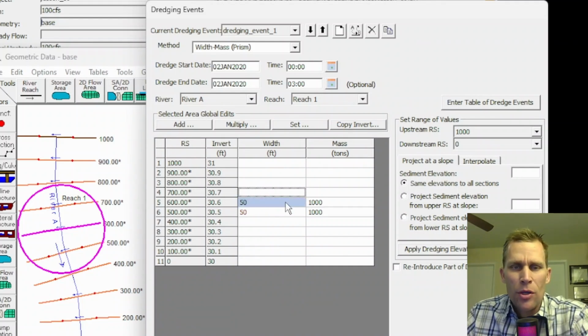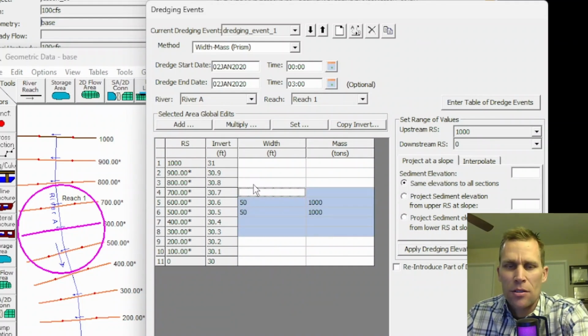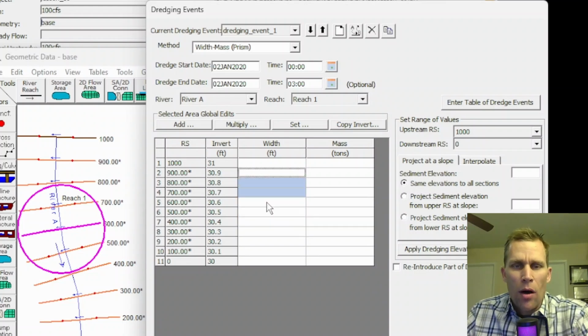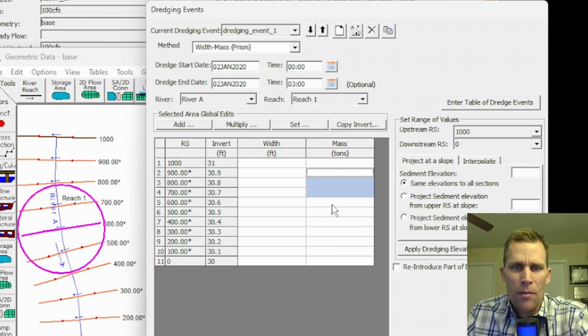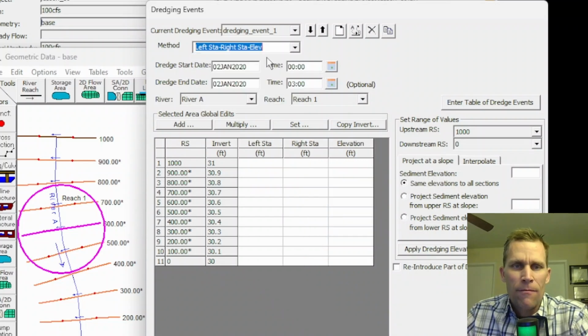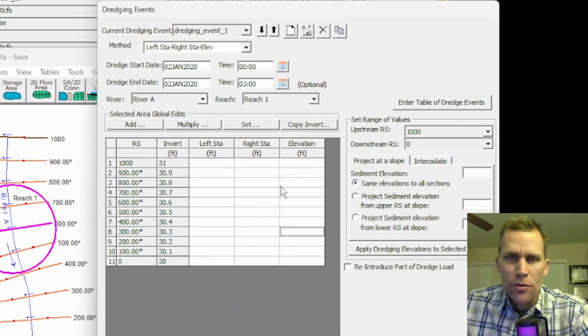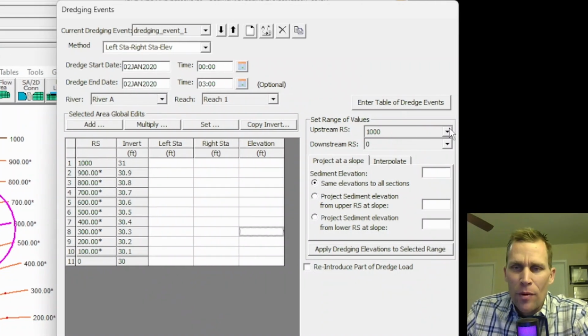Now, say for example you had a ton of different cross sections here and you wanted to automate the data input for this last column, either the mass or the elevation. Let's go back to that first method, left station, right station, elevation. Let's say we want to dredge from river station 800 down to 500.